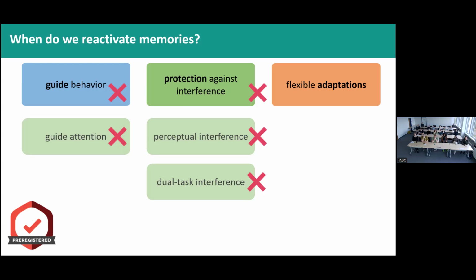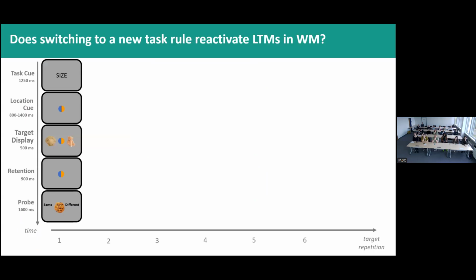All right, so now the third explanation: the flexible adaptation account. Let's examine the effects of anticipating a new task rule. If you're going to switch to a new task rule, you need to adapt to that rule by having the new task-relevant representations in your mind. And for that, working memory might be critical. So to test it, we looked into the effects of anticipating a new task rule.